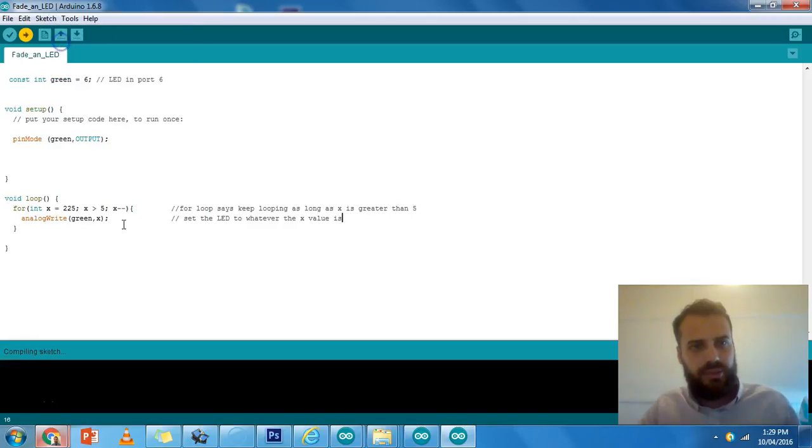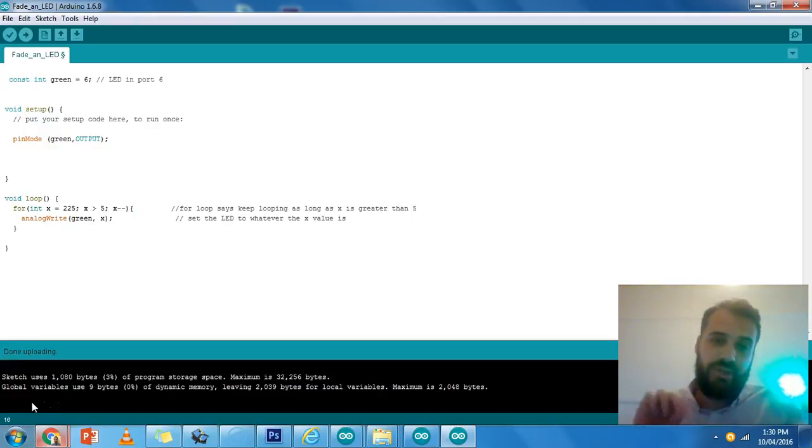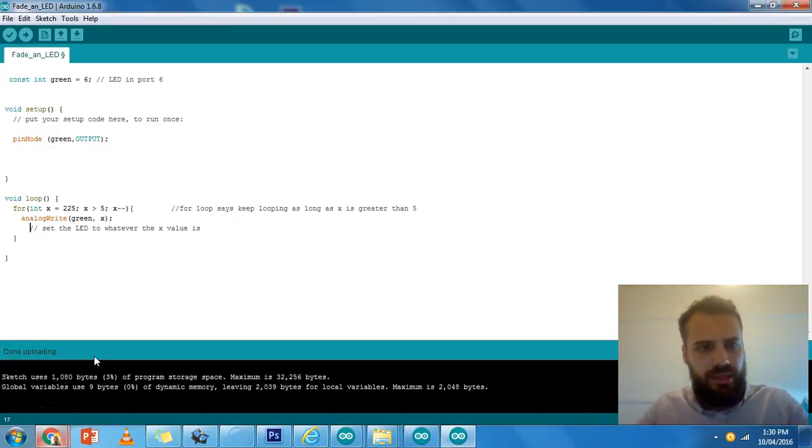Okay, just going to upload that. Okay, so what I'm getting, now you guys probably can't see that, is that it's flickering really fast, but it's not getting any dimmer. There was nothing wrong with my code, no orange signals, which is amazing for me. My gut instinct tells me that my Arduino is struggling to keep up with what's happening here.